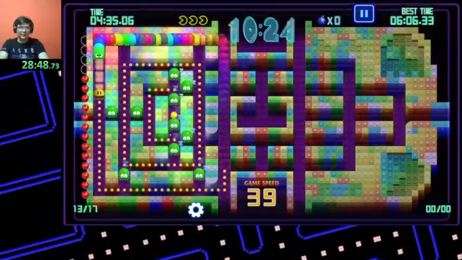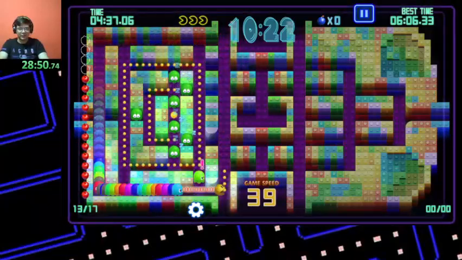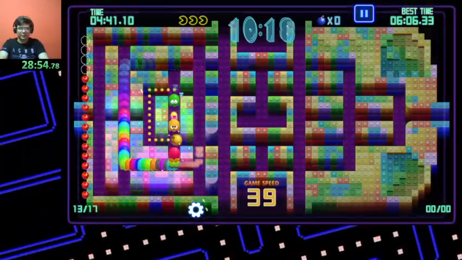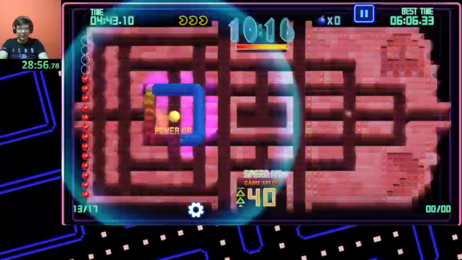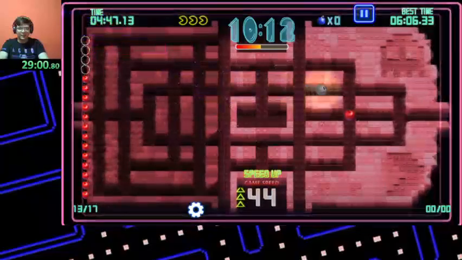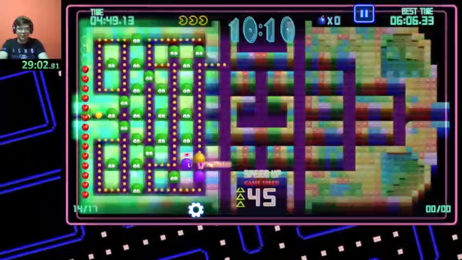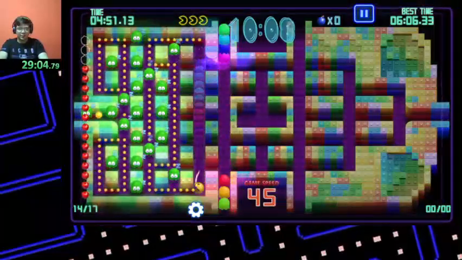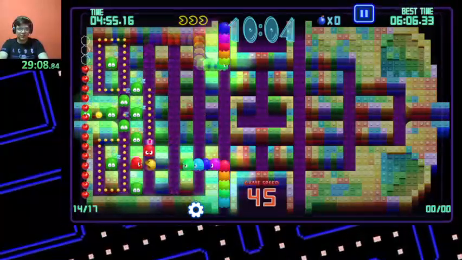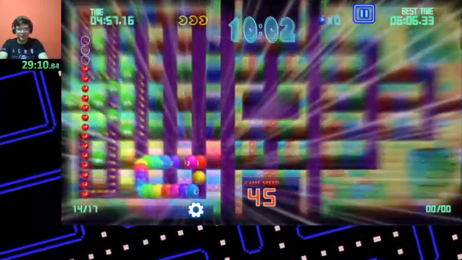It's a fun concept for a course, the fact that dots only appear on one side. They had to do some interesting things to make this a really unique course, since stuff's only appearing on one side of the screen.